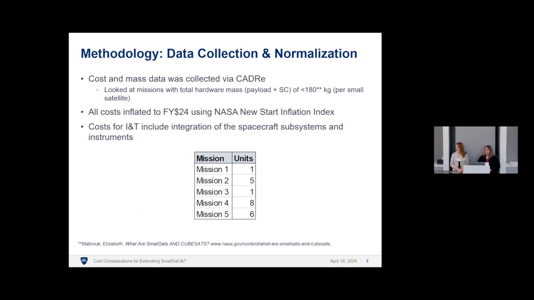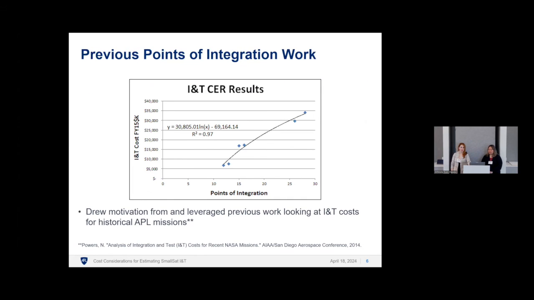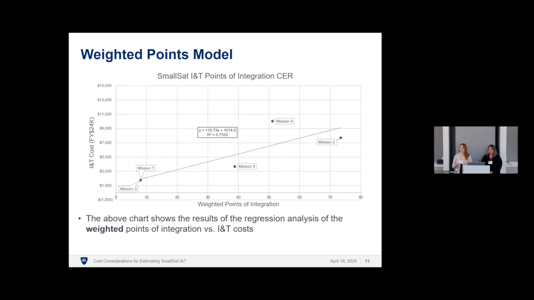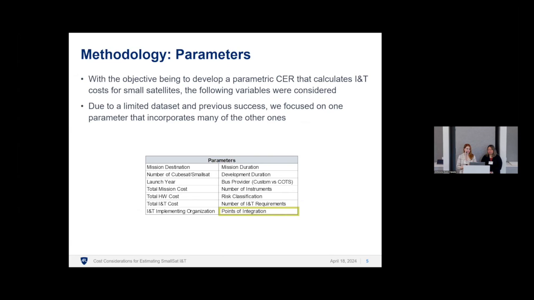Apologies if we already skipped over this, but I was kind of curious, how did you build the model? If I were to do some cost estimation for a project here, how would I work on building up a model for cost estimation? Is there some specific software you guys use? So we just used Excel since we were just working with one variable. With more data points, we would do more of a regression analysis if we're incorporating more than one variable. But we were just looking at the one, points of integration variable since we had such a limited data set. Okay, so this is linear. Yeah, just linear regression. Oh, okay.